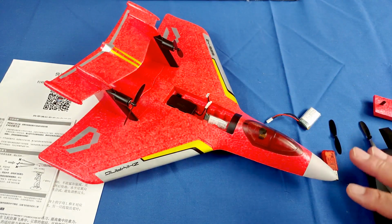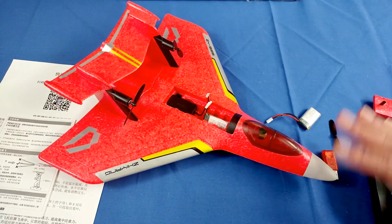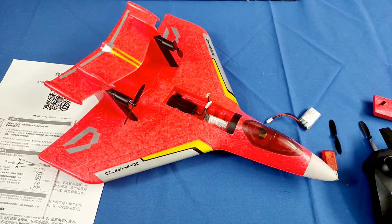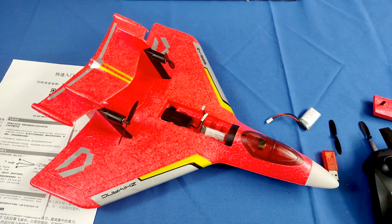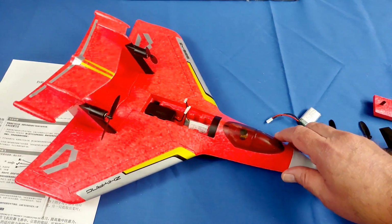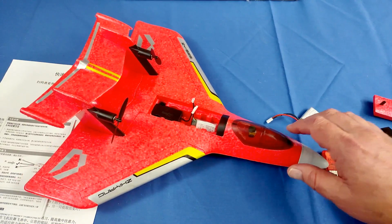Sea, the sea version of this, I don't know if that really has the power to lift this off. And you're probably going to need really flat water, without any ripples or waves. I don't have that, folks, here in Erie. Lake Erie is pretty rough, and most of the ponds I know of, you really can't fly there. So I won't be able to demonstrate the sea version of this.